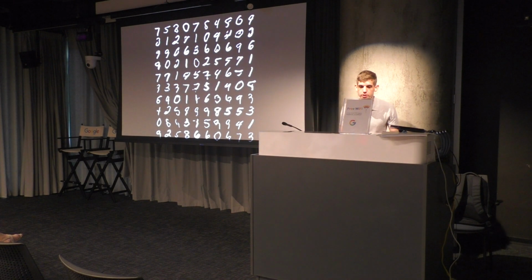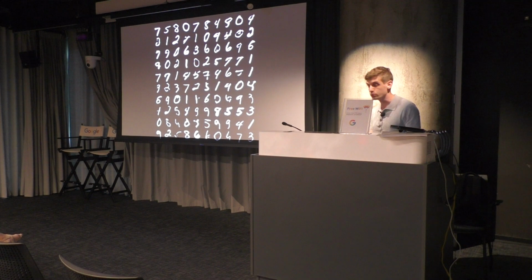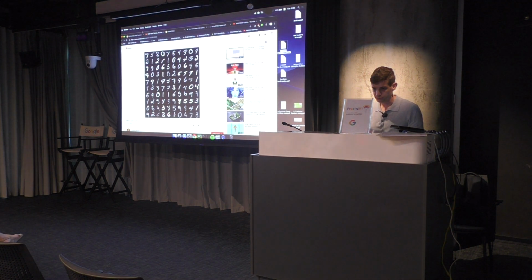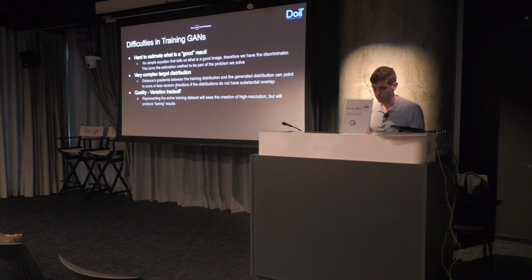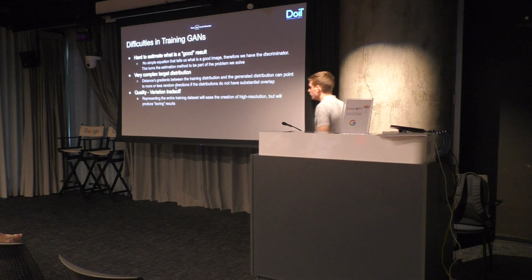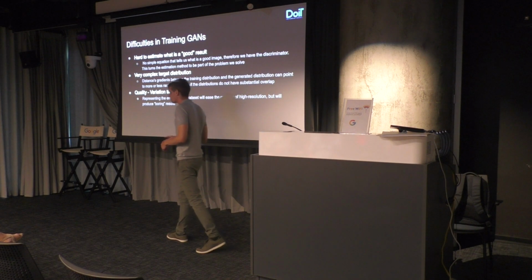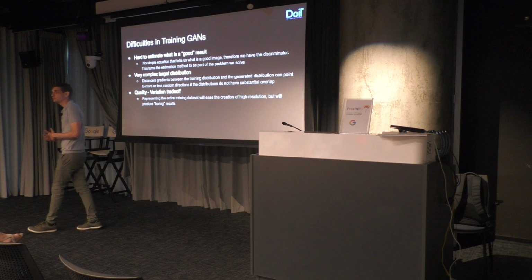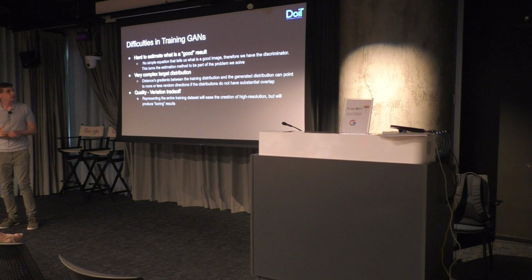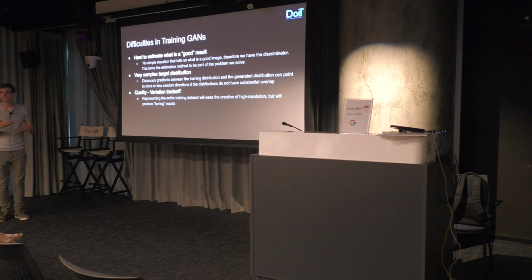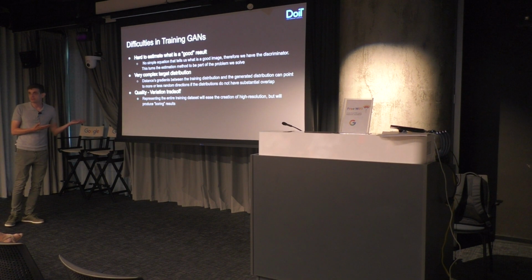And let's talk about what specific difficulties we usually have when we're training generative models. First of all, as opposed to a regular classification or regression problem, we don't have a very good function that could tell us if we're doing right or wrong. Because there is no function that can tell us if this 9 looks like a real 9. We are actually learning this function within the discriminator. So part of solving the problem is actually learning how to solve the problem. And that's really not a good practice for science. But it brings very good results.